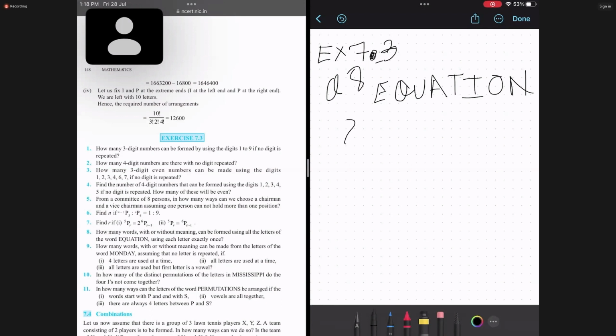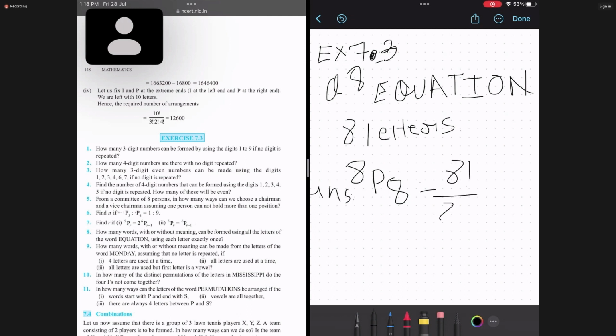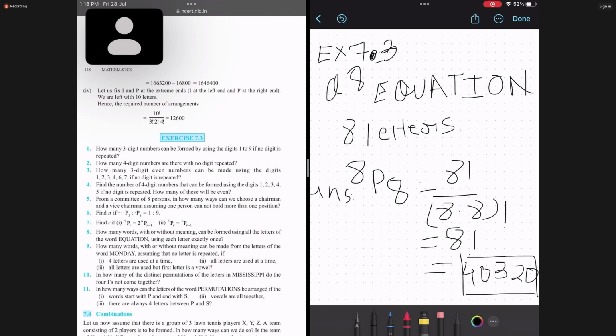So we have 8 letters, and because none of them are repeating, all that is required is to permute 8 letters out of 8 letters, that is 8P8. That will be our final answer. So 8P8 is nothing but 8 factorial upon (8 minus 8) factorial. 0 factorial is just 1, so the answer is nothing but 8 factorial. If you were to solve this, you would realize that 8 factorial is 40320. Correct. So that is the number of distinct words that are possible from the word EQUATION. Correct.